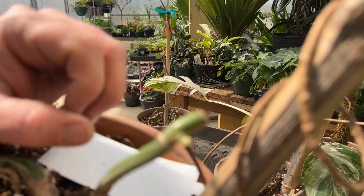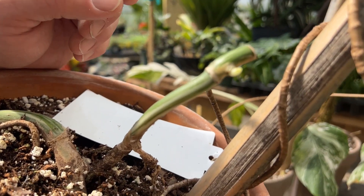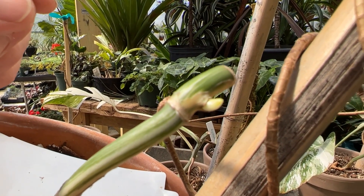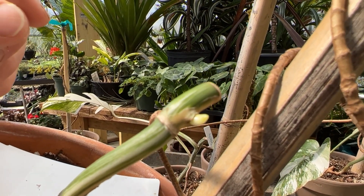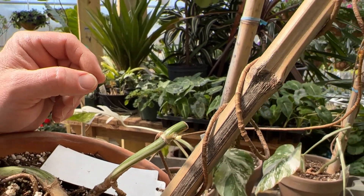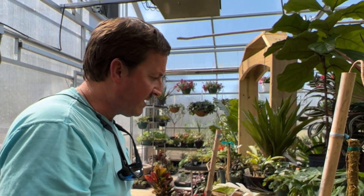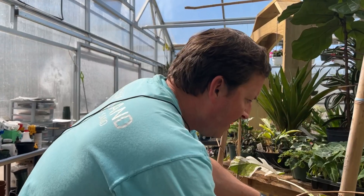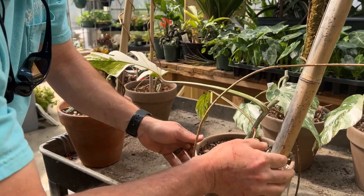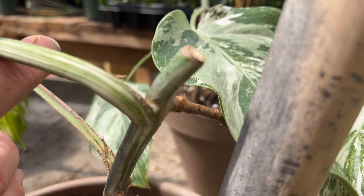This one's got some nice color — actually there's a lot of white on that one too. And then we've got one that we think is going to be a half moon because it's pretty much split right down the middle, green and white. And here's another one that's got some nice marbling to it.